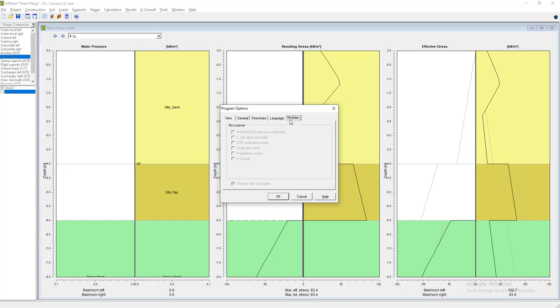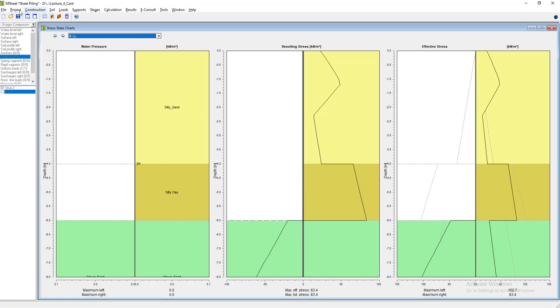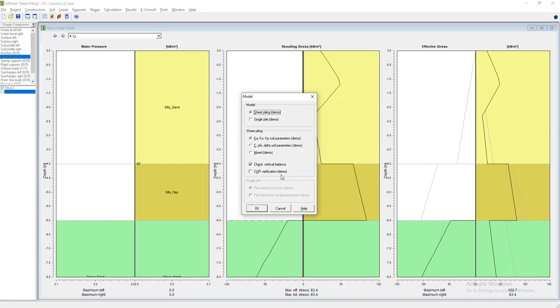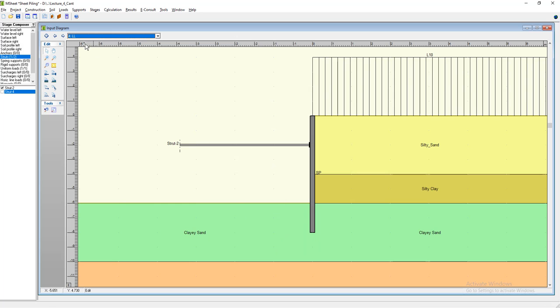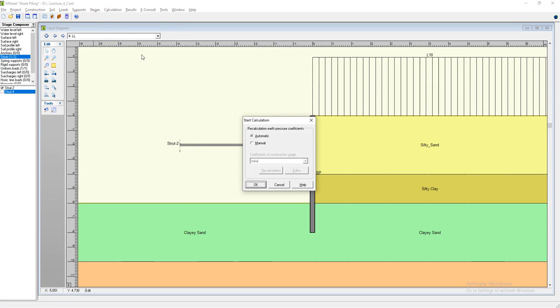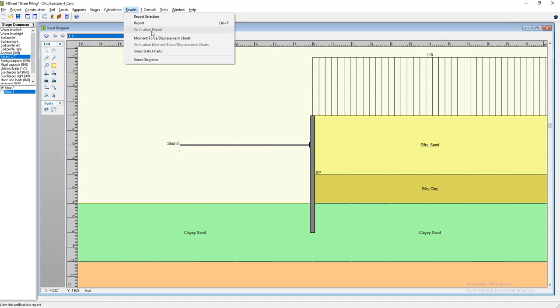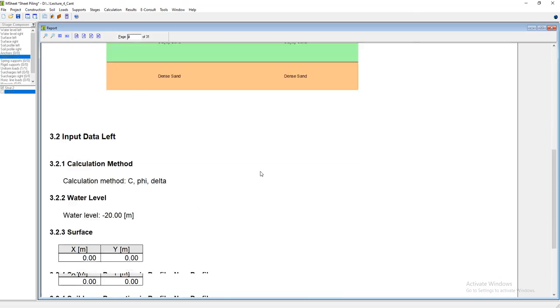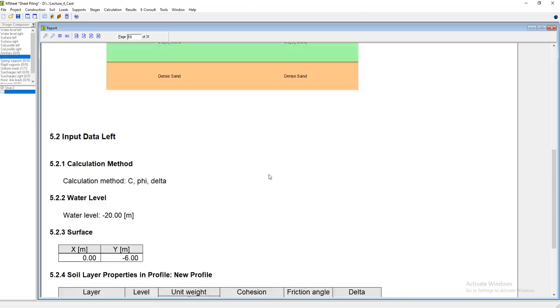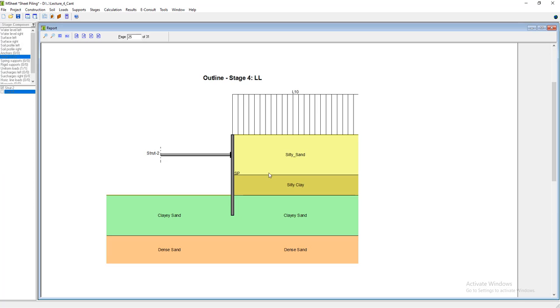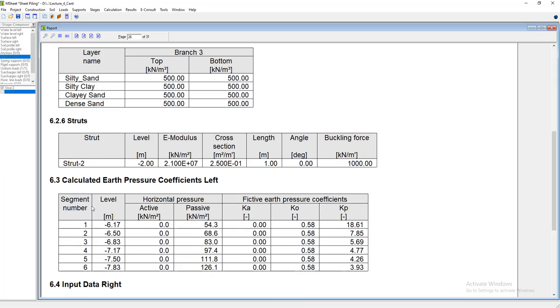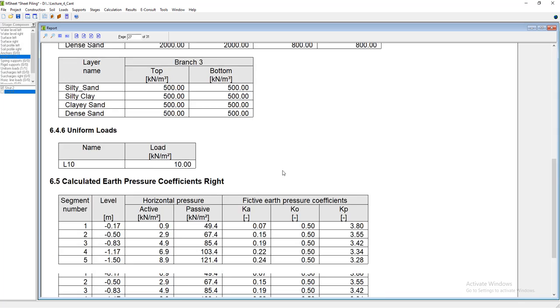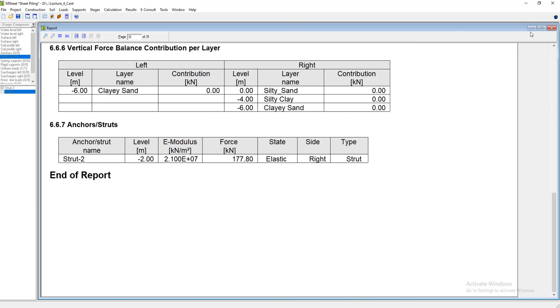And we can just modify the language and all this stuff to serve our project. You can add all the properties, view the input file, and you can check the vertical balance. And if we just did CFI soil, we can say yes. And at this time, if we start the calculation here and we close the results here, we can see as well the report section. It can create a report with every piece of information we need, with the construction stages, and it can give you the soil stratification and the horizontal pressure, stresses, all the results. It can be done here.